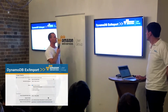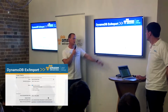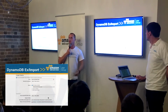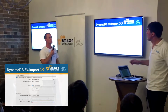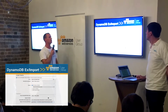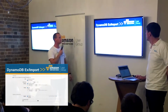And you do need to select the, do you want to just jump back a step? So this is the region of the source table. So when I was saying unsupported regions, you can just put in the region there of your DynamoDB table and it will still export out from that region. Why would I do this? Why would you export DynamoDB? So you can back that up to retain that data. Sometimes the data can be sensitive and needs to be consistent. Or you might want to export and migrate from region to region, potentially.